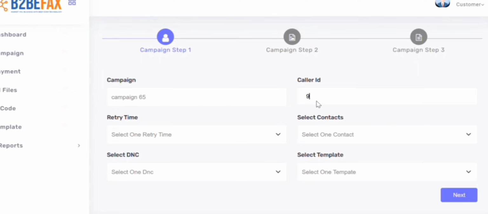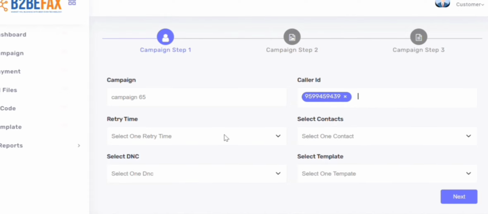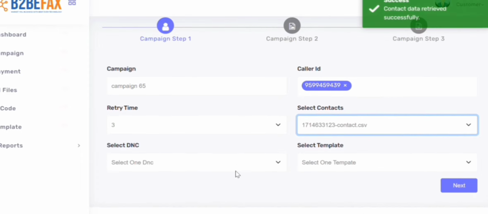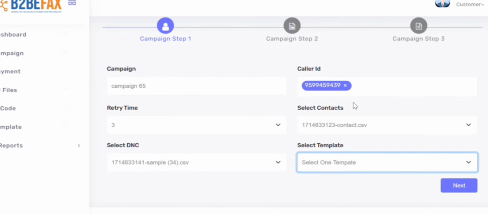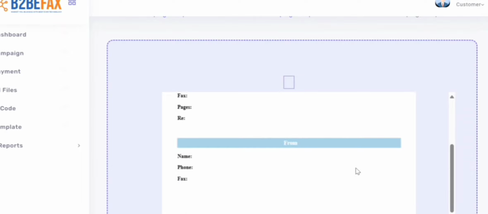Enter the caller ID, click on enter, select the retry time, select the contact file, select the DNC file.